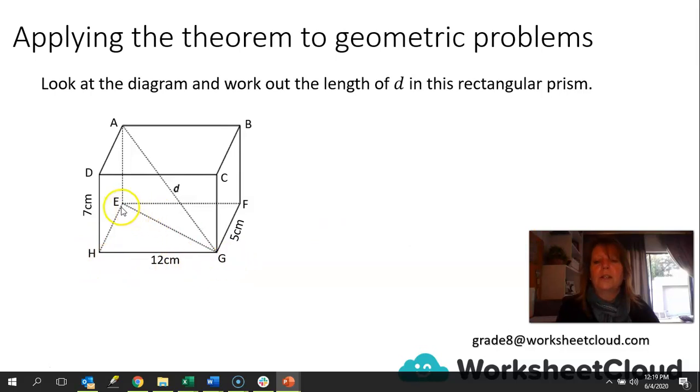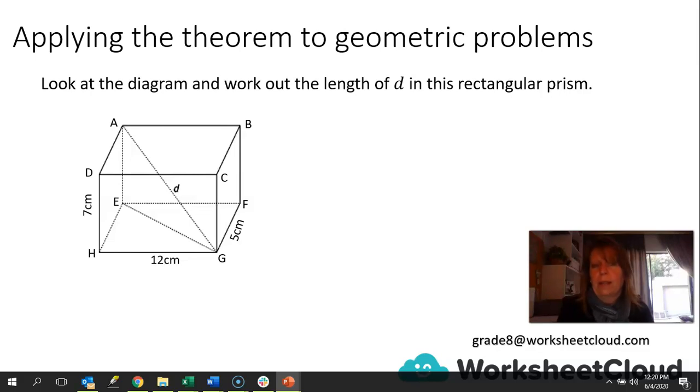So HG is equal to EF, which is equal to DC, which is equal to AB, if we need that. The heights are also the same. DH is equal to CG, which is equal to BF, which is equal to AE. We need to familiarize ourselves with the actual diagram and look at it very carefully before we just start going ahead and working it out. Because if we do that, we orientate ourselves with where we are, what we know, what we need to get to, and eventually how to get the answer.